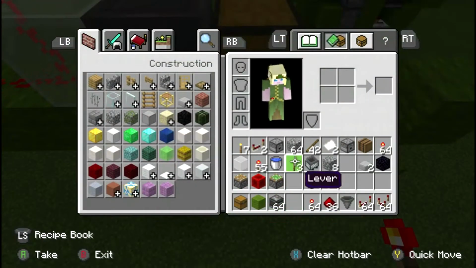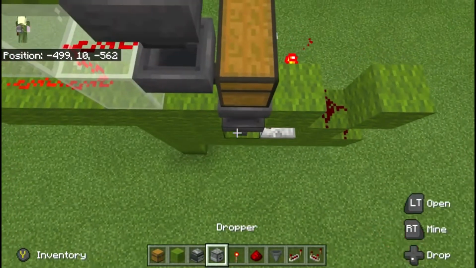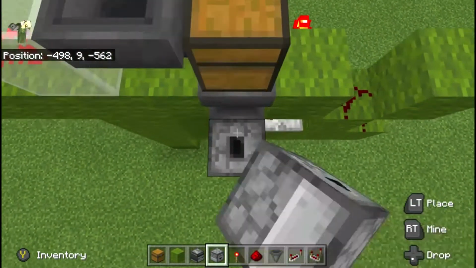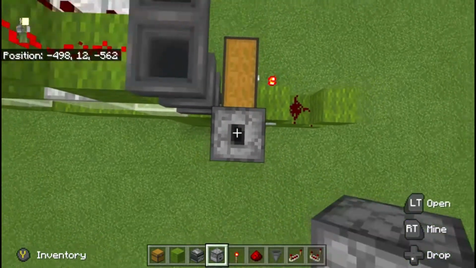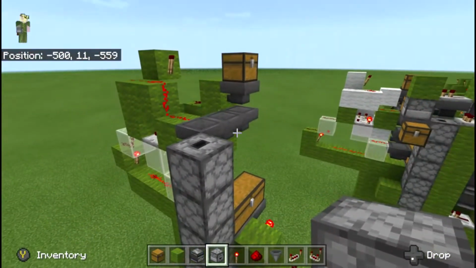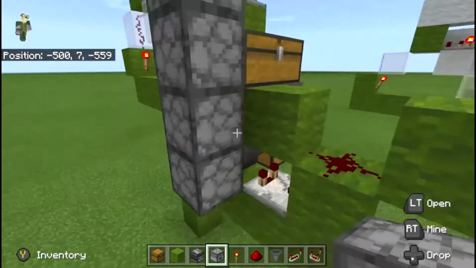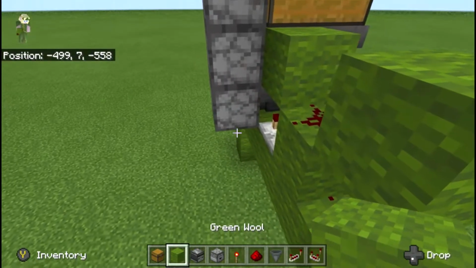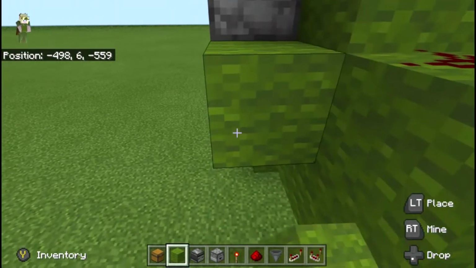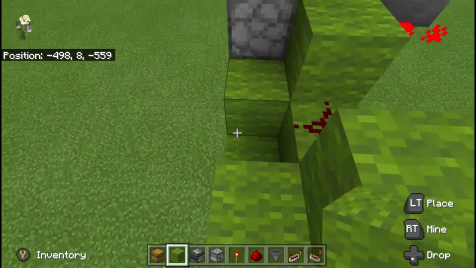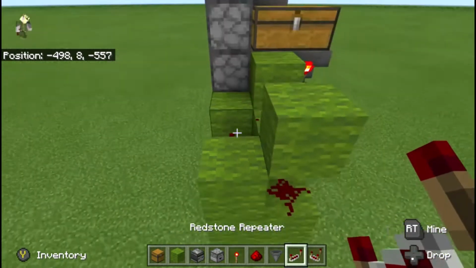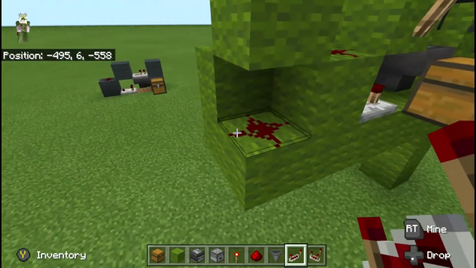And I need my droppers. And we'll go ahead and make the little dropper elevator. Yeah. And I'll get into the top part of that in a second. But here we're going to want to put our repeater to fire the first dropper. So that repeater is going to get powered by the dust here.